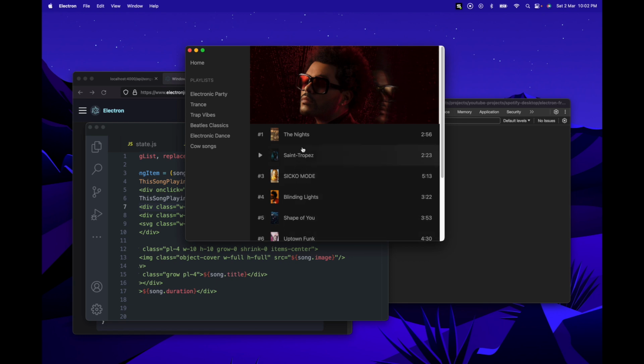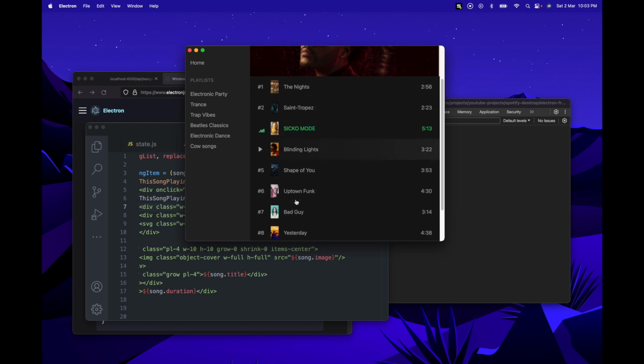Now as you can see, when we hover on any song, the play icon is visible, and when we move somewhere else, it's just the numbers. Of course, this still works, right? But for all other songs, we have this behavior.